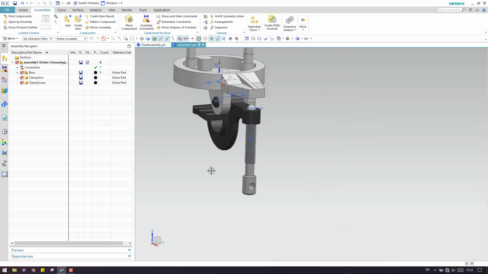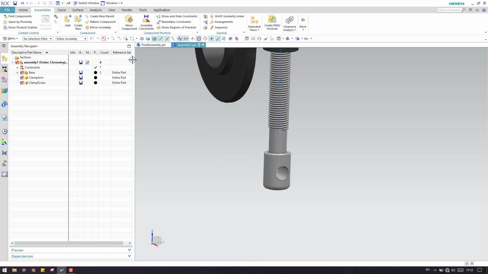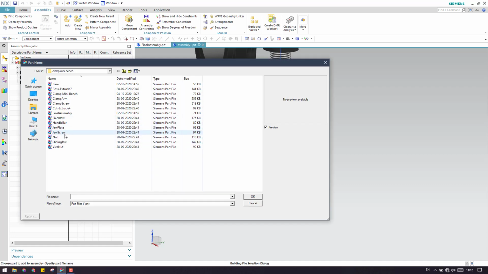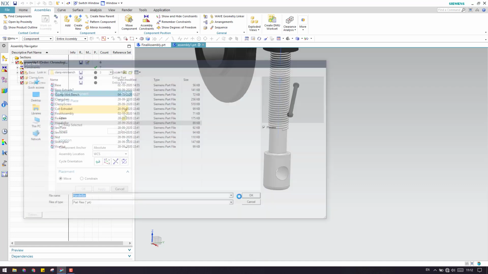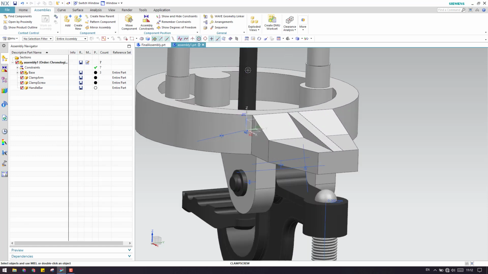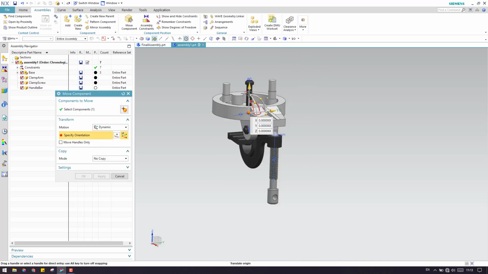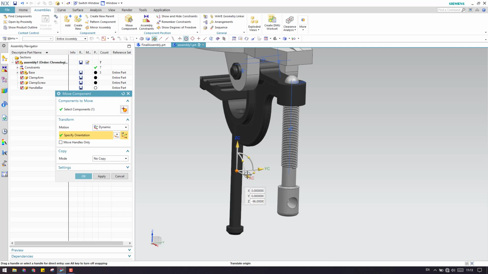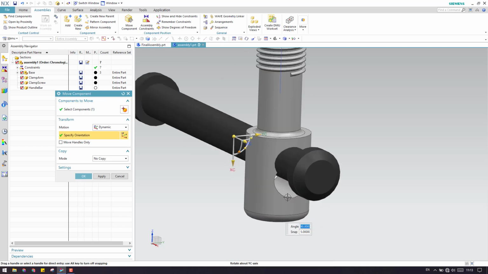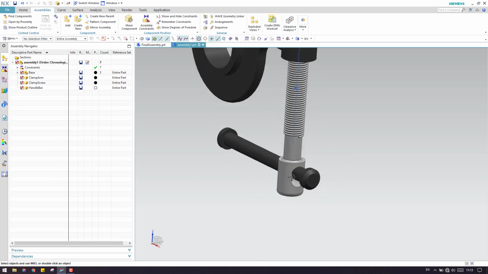The next component will be the bar, which comes and sits here. So let us open that bar, and we have a handlebar here. So let us click OK. Now you can see here this bar is at this location. So let us move that. Okay, so now what I have to do is make the center line with this one.